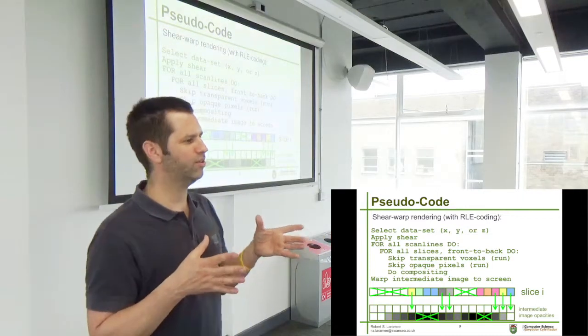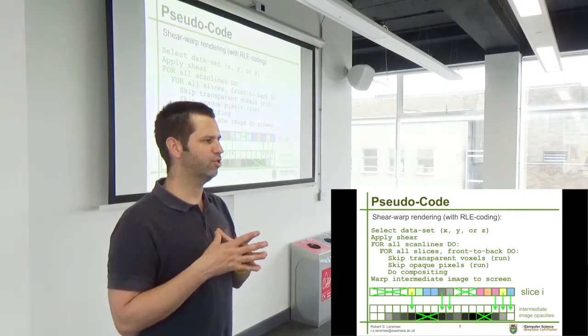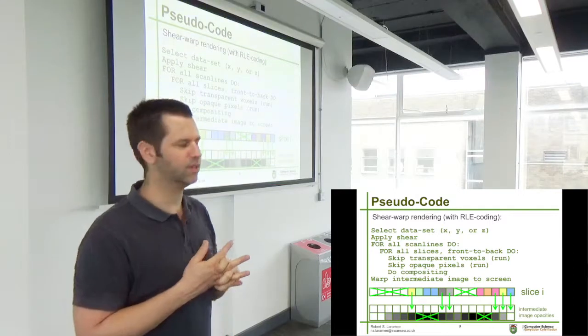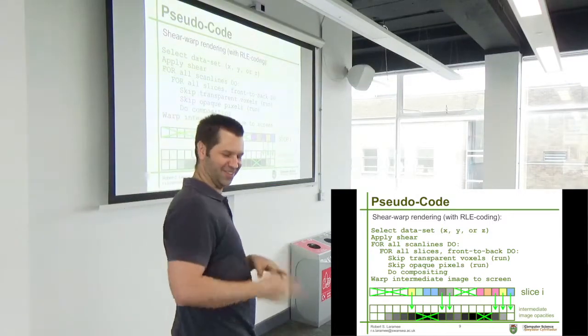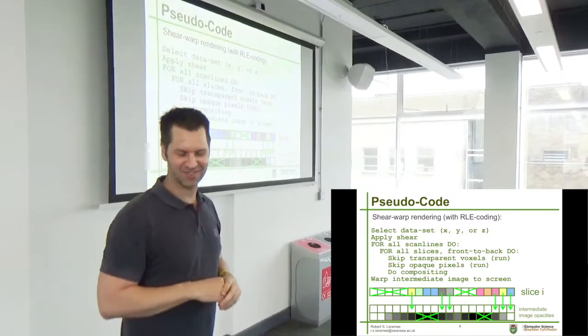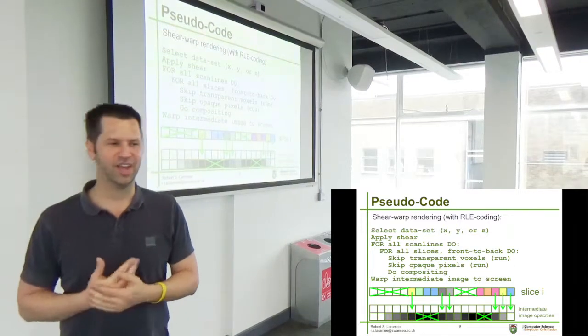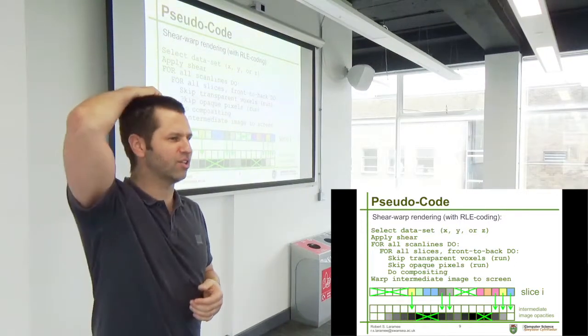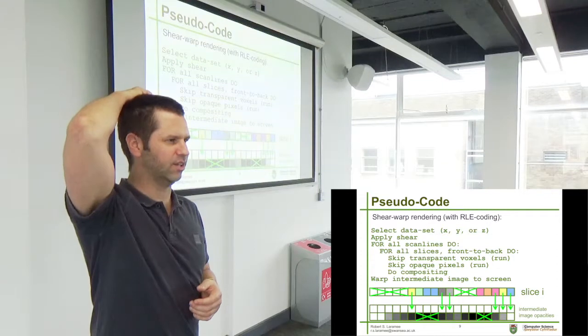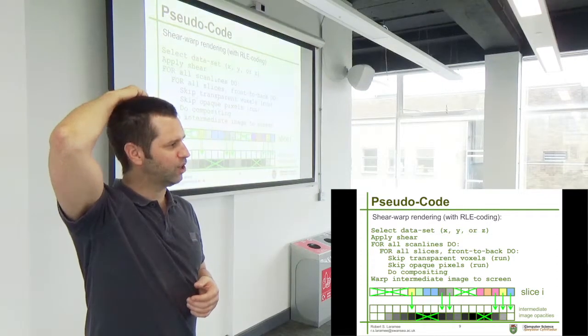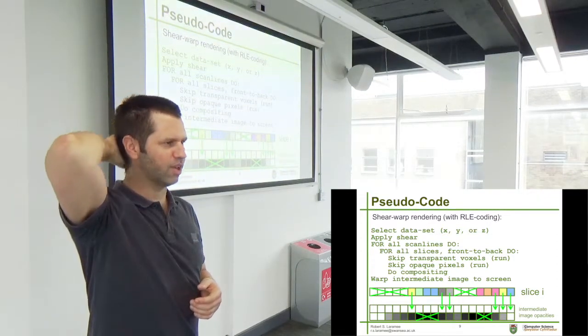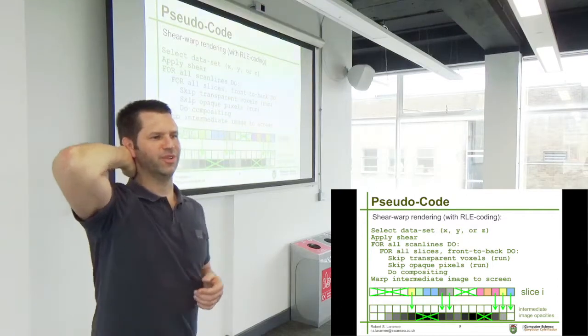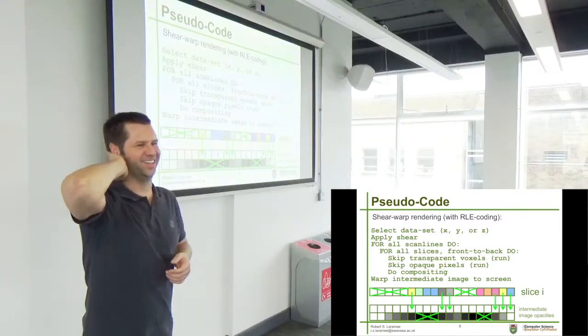Did everybody follow that? What I just said? I could use a whiteboard, but we don't have one. But I could use this. But yeah, I think everybody here understands run length encoding, the basic idea. Anybody not understand run length encoding? Nobody's willing to admit that in front of the class.